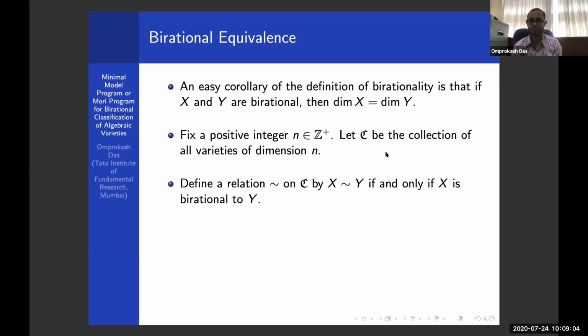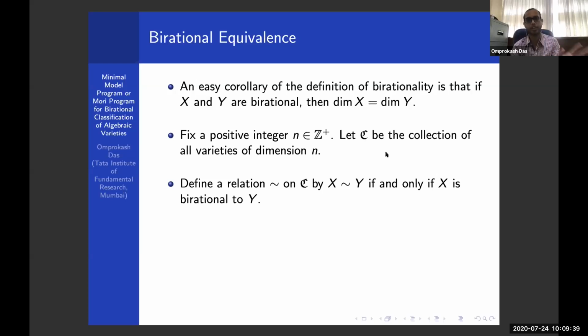to each other. By the way, let me just clarify one thing. I'm sure it is obvious, but just to be clear, two varieties of equal dimension are not necessarily birational, of course. Think of the elliptic curve and P1. Both of them are curves, both of them are dimension 1. Of course, they're not isomorphic. P1 has genus 0 and the elliptic curve has genus 1. So sure, one direction is true: birationality implies equal dimension, but equal dimension does not imply birationality.